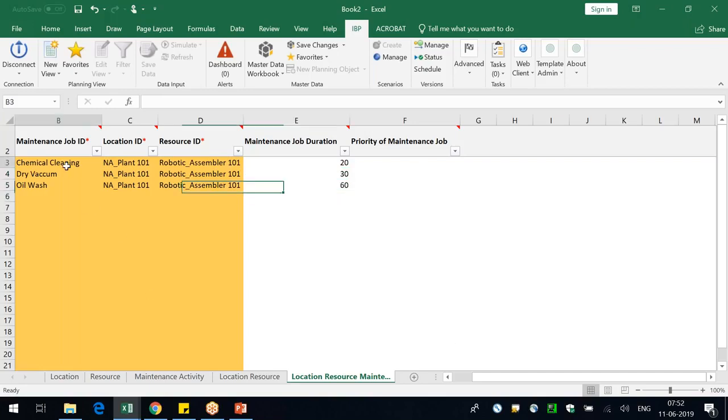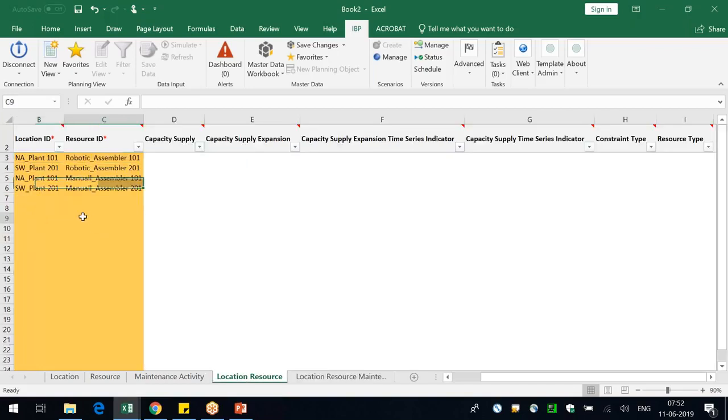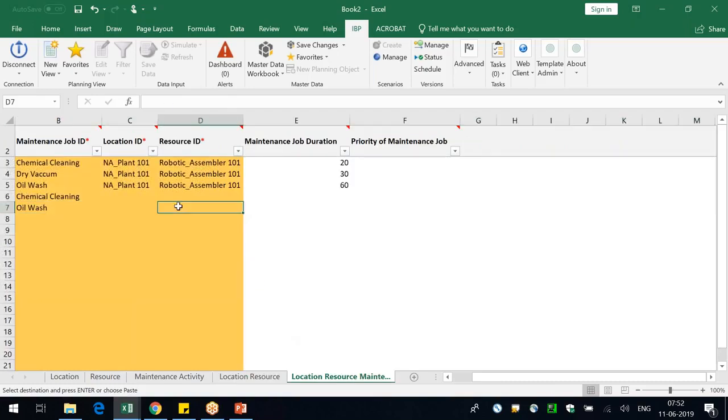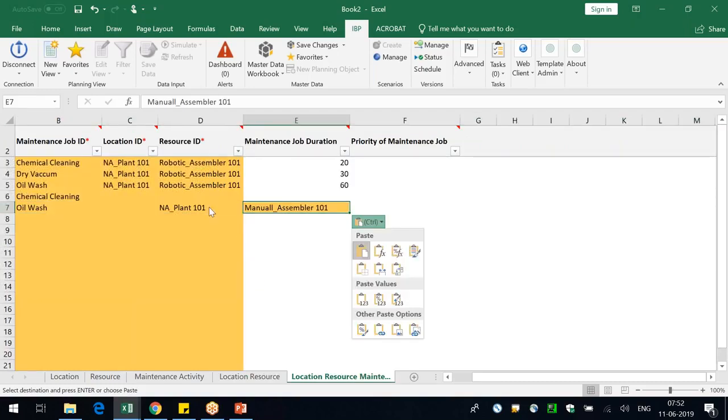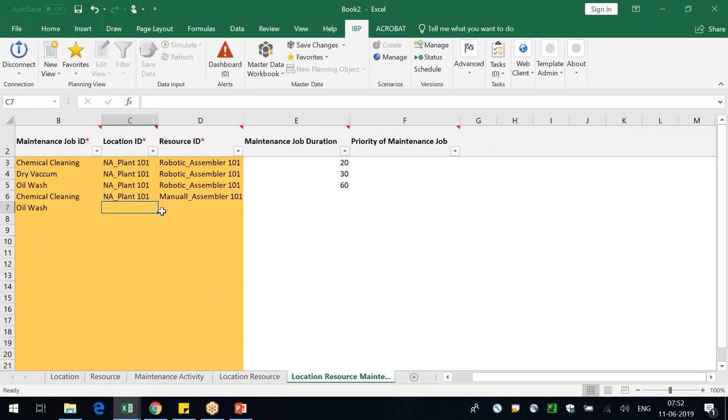And then again, the same jobs will be done on the others. So if you don't want anything, let's say you don't have to do dry vacuum for the manual assemblers. Manual assemblers usually take a lot of time, just saying.